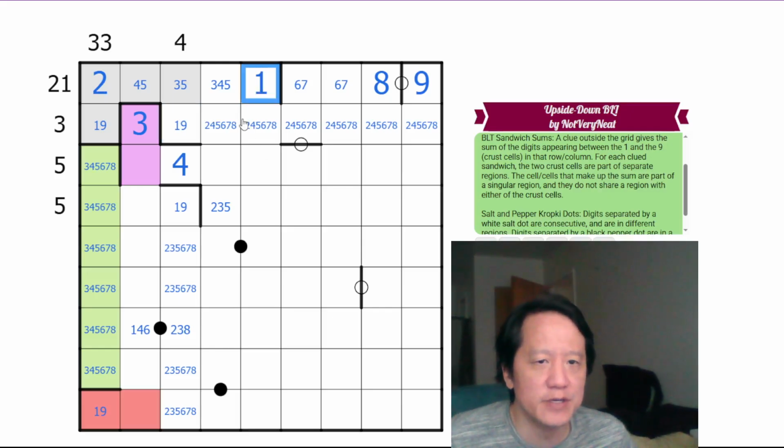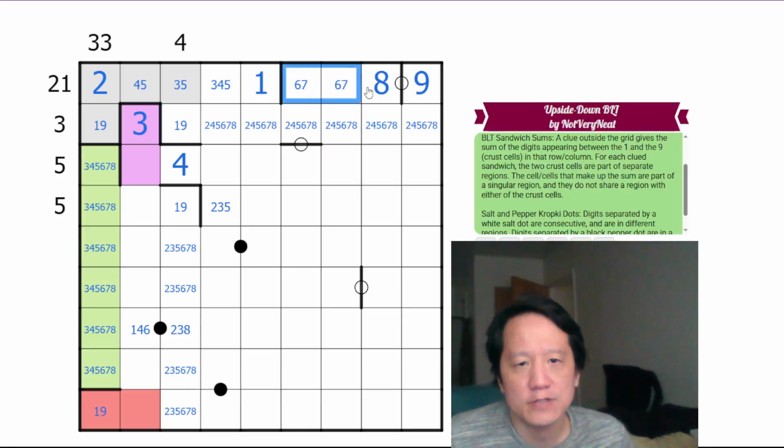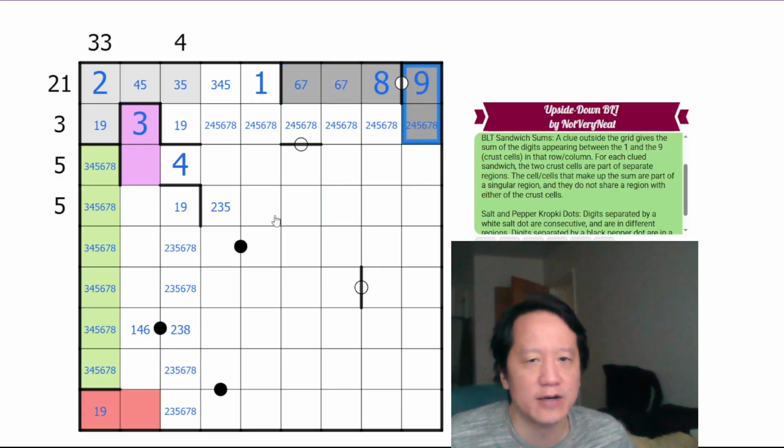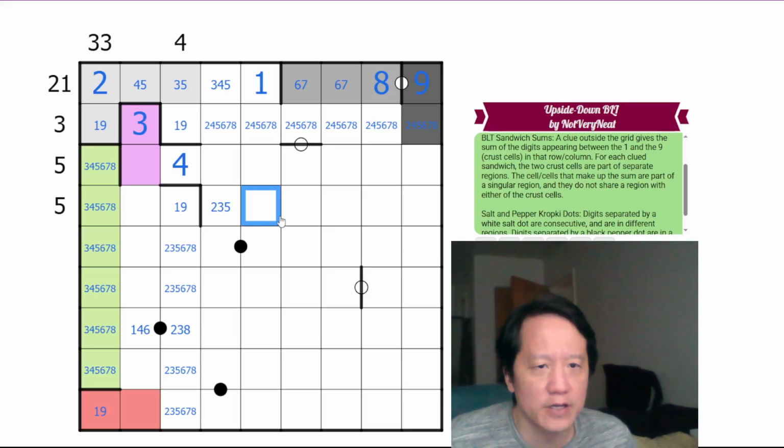So this has to be either part of the light region and then goes out this way, or it's part of a separate region with this going out this way. So either way, this has to be a different region than this, or a different digit than a different region than this, right? So these are all part of the same region. So we'll make that medium. This is dark. It has to go out and orthogonally connect.